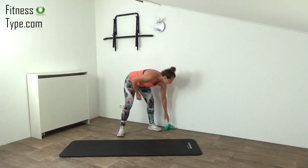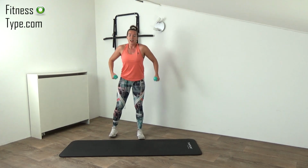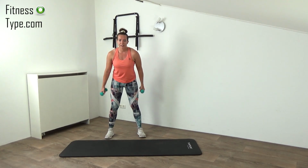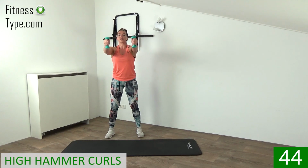Okay, here we go for that second round. 5 new exercises. So grab your weights, starting with the standing exercises. And we're going to do the biceps. So the hands are going up to shoulder height and we're going to curl. Bringing the weights towards the shoulders, come on.